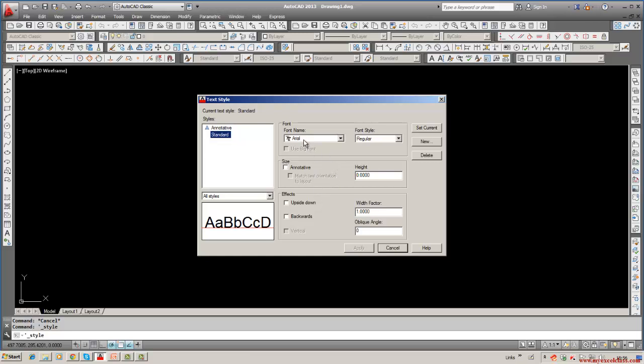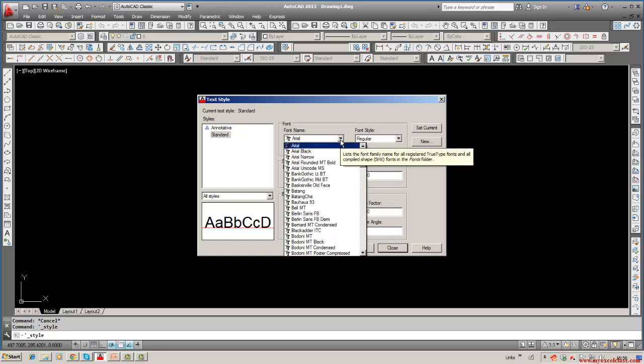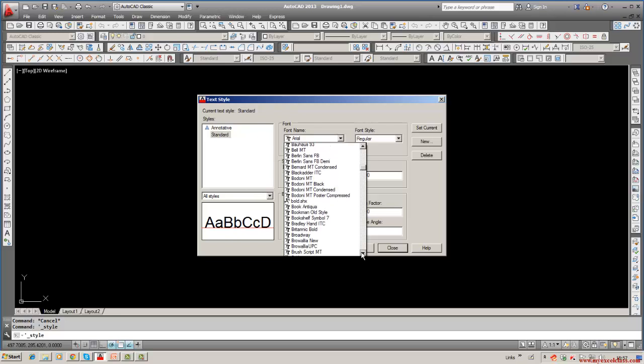See here, this is Arial, regular. Suppose we click here, this is selected as current. Whatever editing you do is going to have this type of letters. And suppose I want to change, there are so many various types of fonts available: Arial, plenty of sizes, bold, etc. These are different types of fonts, and we can select any of them.